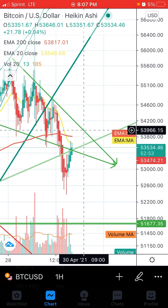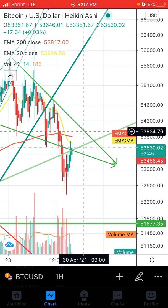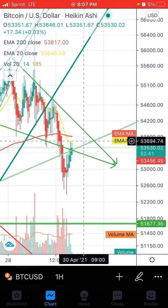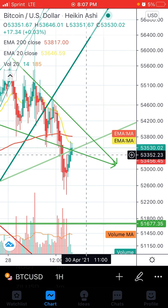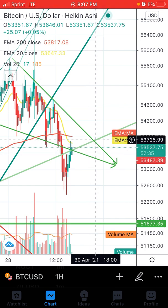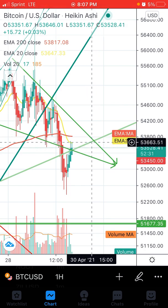Then I think we'll straddle it, maybe peek above it, but just like a duck getting shot when he peeks over the fence and gets his head blown off, I think we're going to quickly dip back down in the thin market. Some sellers are going to come in, and we're going to come quickly back down to this lower support, dance around here for a few hours tonight. Anytime you have intersections of support and resistance, that's always a good area where it's probably going to dance and wobble back to.